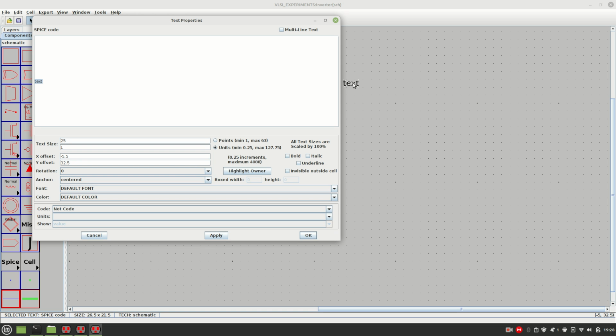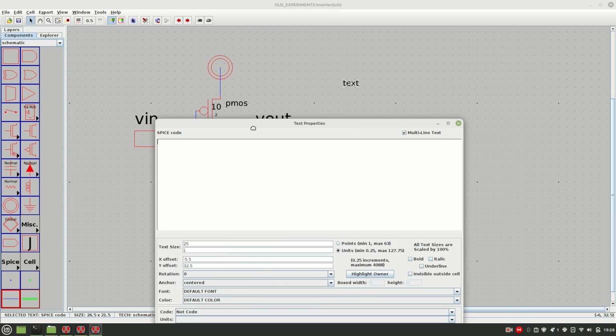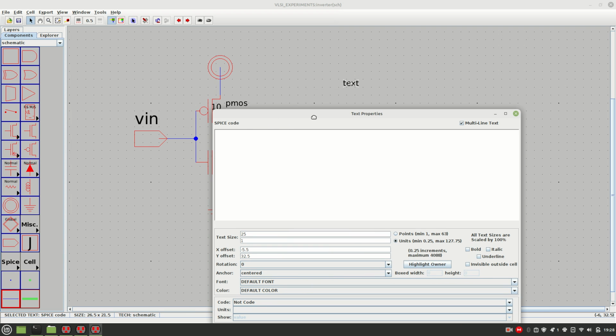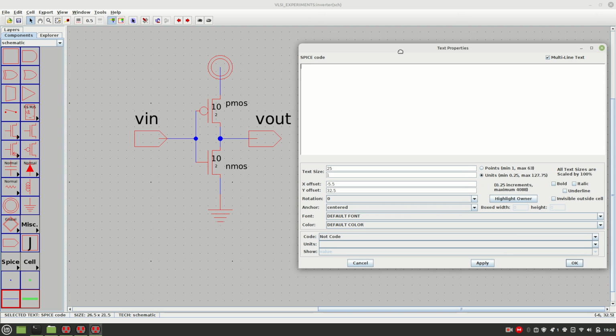Okay, press Ctrl I and go to multi-line text, and here we need to write the spice code. So for the spice code, first we need to give the power supply for this one. No need to name it as a V in and ground. It will default, it will take as a V in. So V in 0. Okay, so 0 DC 5. That means we are giving the 5 volt.